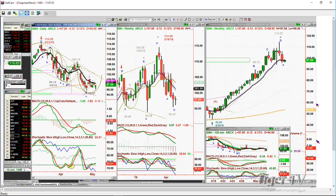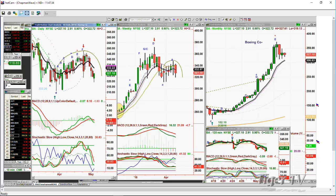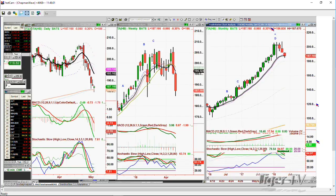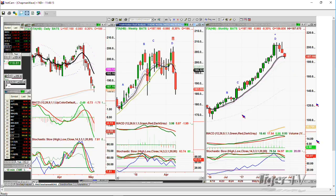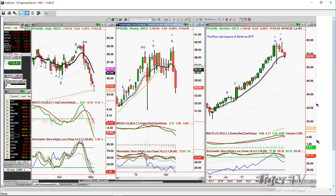Boeing is up 2.84 at 327 — a pretty big player in the market. I think this is a bounce in the arch formation. Boeing to me is in an intermediate-term corrective phase. The ITA — iShares US Aerospace and Defense — is on the 200-period exponential moving average. It's the PPA that I've followed for years; they have the same pattern. It made a peak D in the weekly and pulled back really dramatically. It hit the 200-period exponential and simple moving average and is trying to bounce — I don't think it's going very far, but it could.